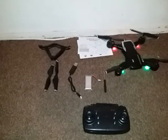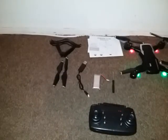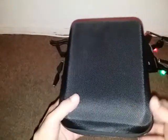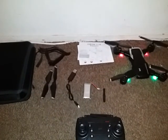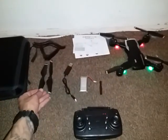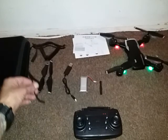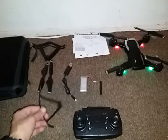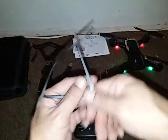Okay, so this is everything that's in the box here, including the actual travel bag. So I'm going to go ahead and just put that right here, show you guys, of course, that came with it. So this is everything you get in there. And we'll go ahead and pop one of these prop guards on. So you get 6 prop guards, 2 propellers, 2 batteries, 1 charger, 1 screwdriver, 1 drone, and 1 transmitter.